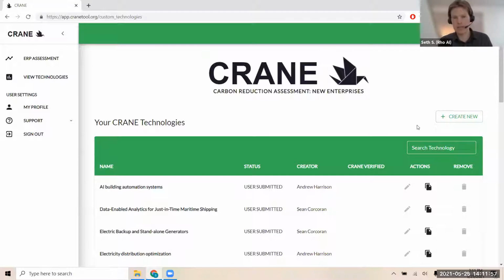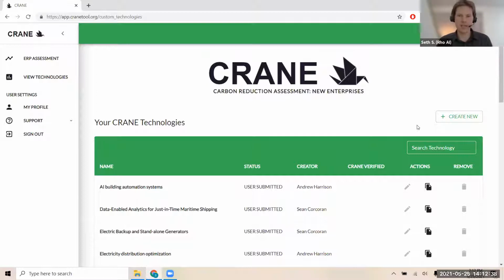With the custom technology module, unless you're starting from scratch, which is obviously pretty common for us when we're building out new ones, you can clone existing models and modify them further using some of the same market related data, emissions projections, all of that kind of stuff, which I'll show you how to do in here. And then what you can do from there is submit it, and by submitting it, it gets ingested into Crane so that you can use it and play around with it.